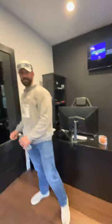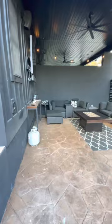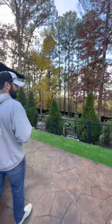And it's right by where you can sit down and relax and get done whatever he has to get done throughout his day. We got a beautiful fish tank. The sound of the fish tank is always relaxing, especially in an office setting. We got TVs. Now we come out to his lounge area for when he has guests over or if he just wants to hang out. All stamped concrete, nice lounge area. This is where we did the interview. We come out here. We got another seating area, and then the turf for the dogs.